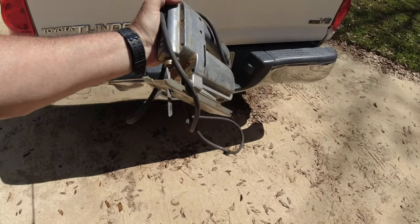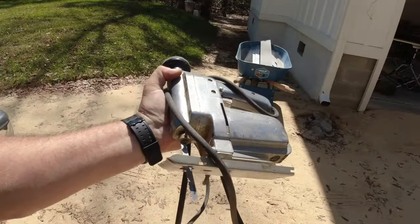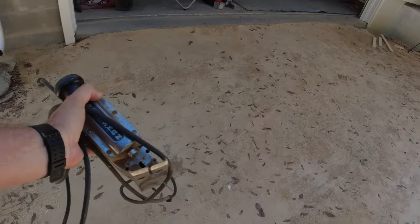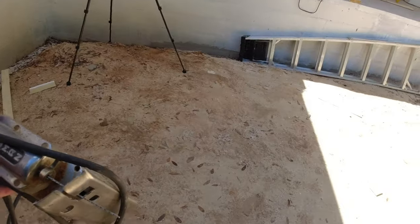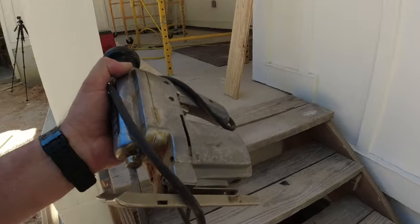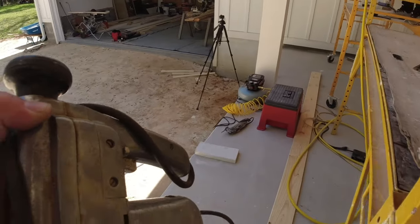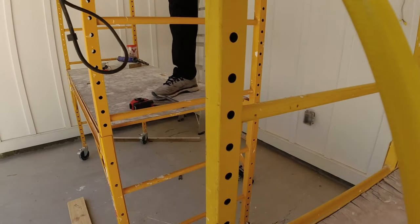That's when men were men right there. My goodness. That thing weighs 40 pounds. You want it up there? Yeah. All right. I'm gonna climb that. And then you might need to plug the yellow one into this. Okay, I got the yellow one's hot. That's what I want. Yeah, that's right.